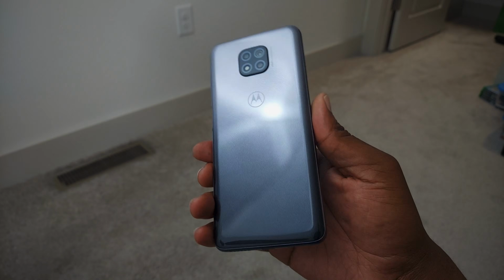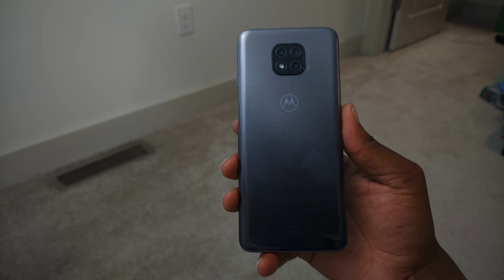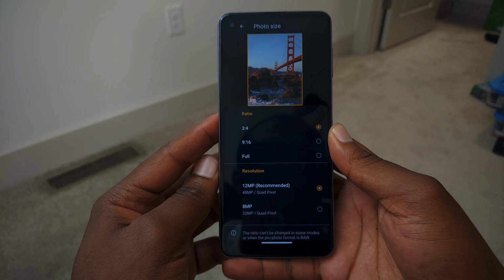So with the camera upgrade in 2021, how do they perform? The 48 megapixel camera setup. Basically, the images are cropped down to 12 megapixels to give it a higher or more sharp image. And overall, picture quality turns out pretty good. You can take some pretty good shots with this camera here.